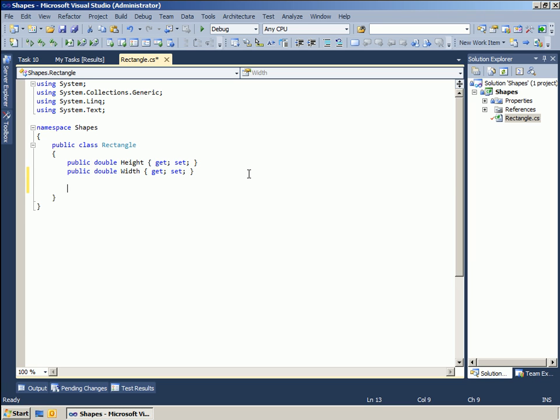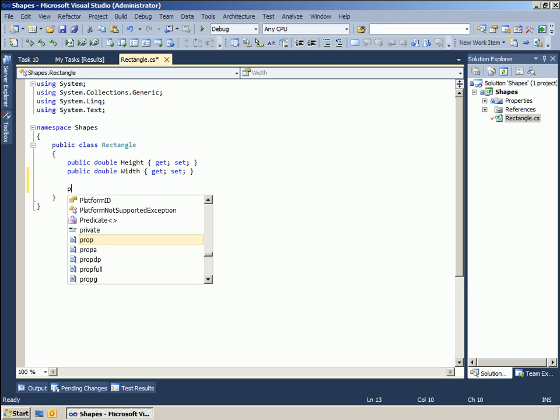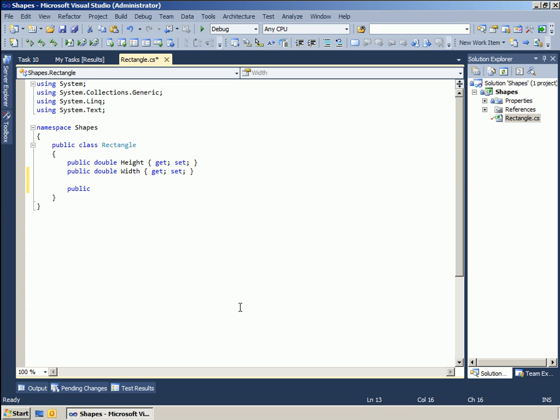I automatically checked out the code. Let's make it public, double area, and it will be a read-only property. Get, alright. Width, length.